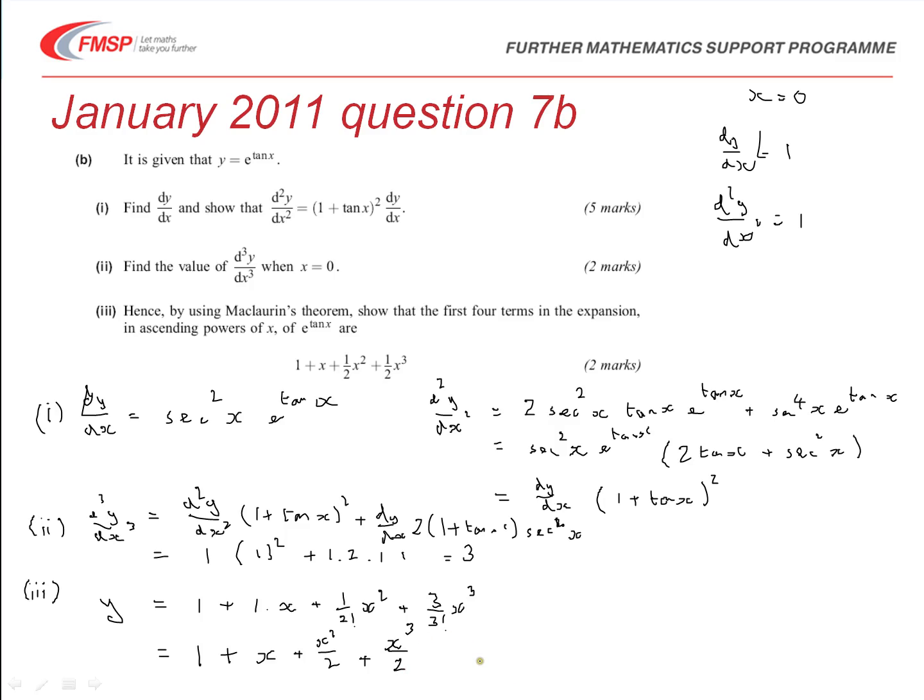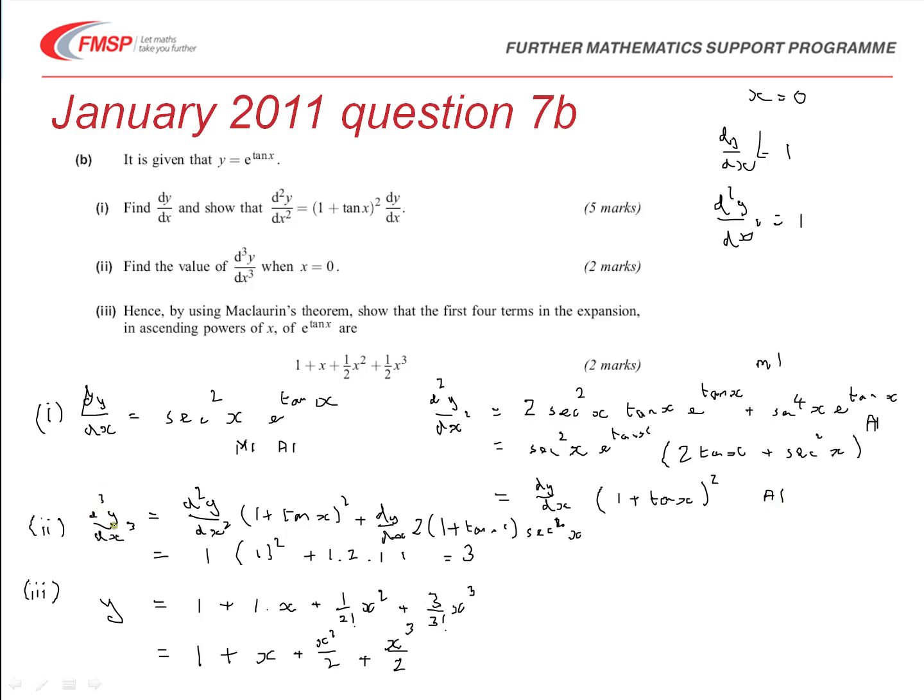Okay, as to where we get the marks again here, we're going to get a method mark and an answer mark using the chain rule here to give us 2 marks, and then a method mark here specifically to do with applying the product rule, and then an answer mark for obtaining this result here, and then 1 for then tidying it up into the form that we require.